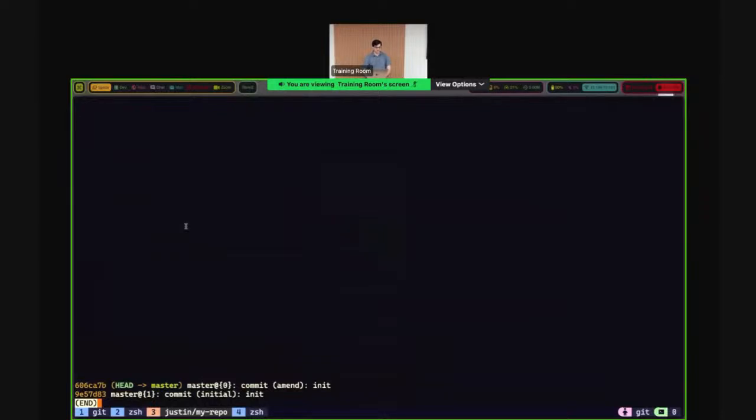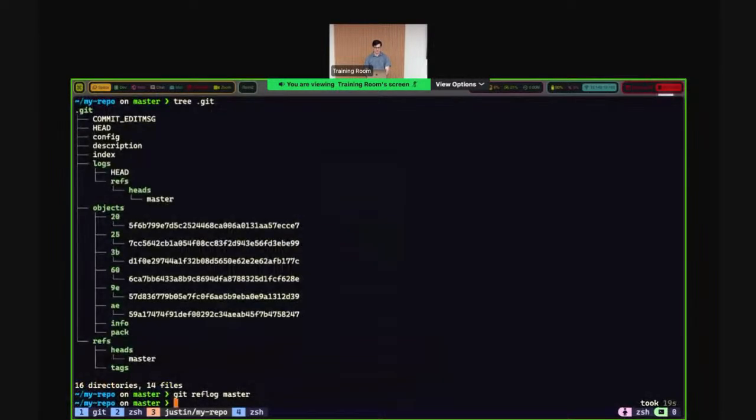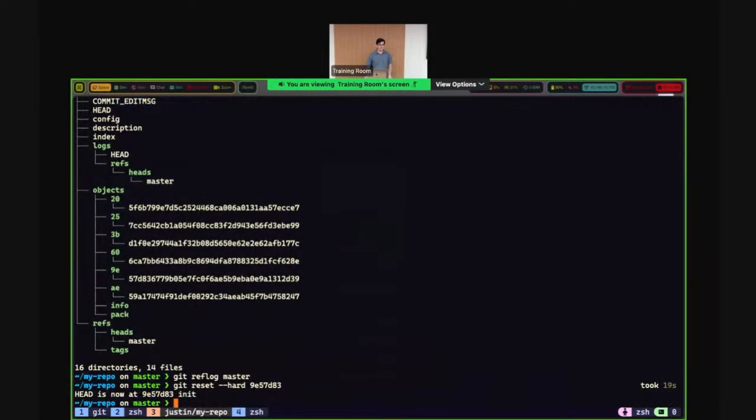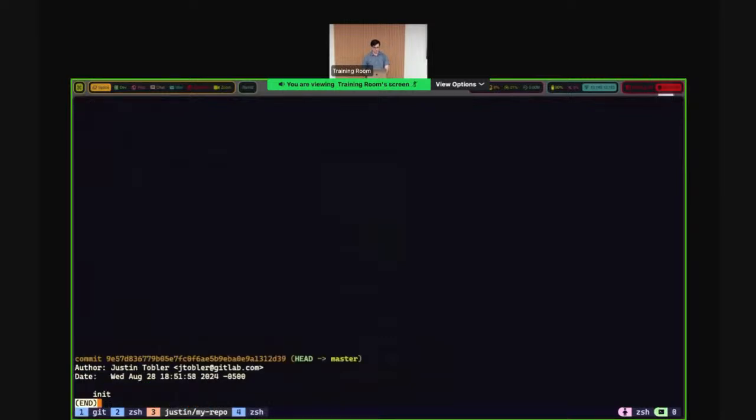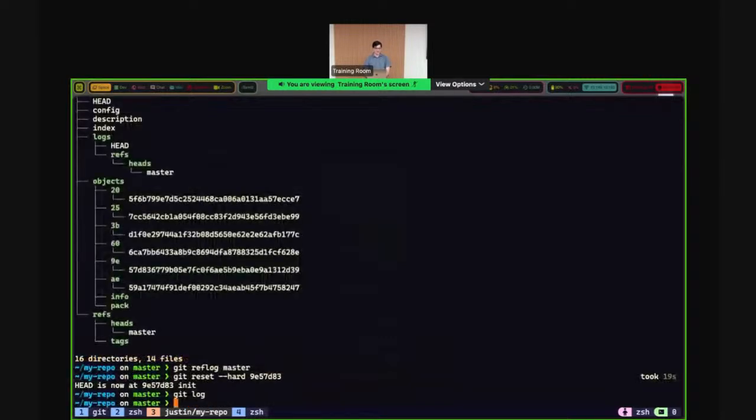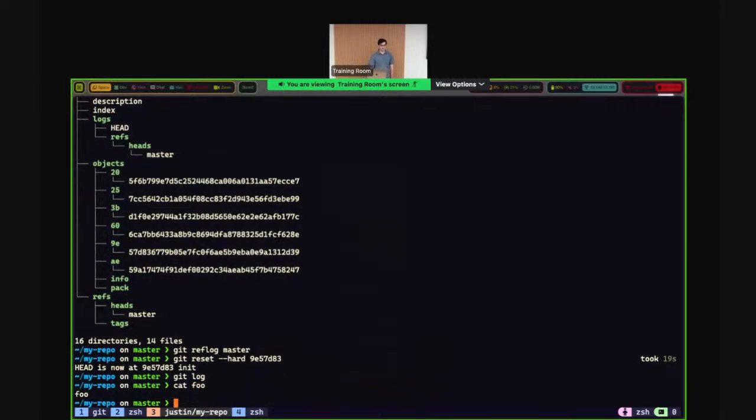So in fact, if we want to go back to that previous state, we can really easily. We can copy the short SHA of the original commit, and just say git reset --hard, put that in, and now we've reset. If we type in git log now, well, that doesn't really tell us anything. But if we cat our foo file in our index and working tree, we can see we've gone back to foo. It's no longer foo bar, right? So we've successfully reset ourselves back to the previous state, because Git keeps track of all of that data, which is very, very useful.